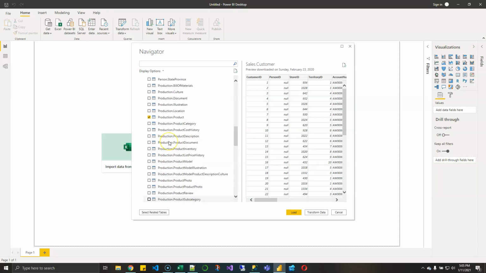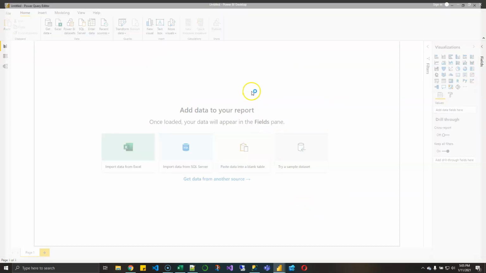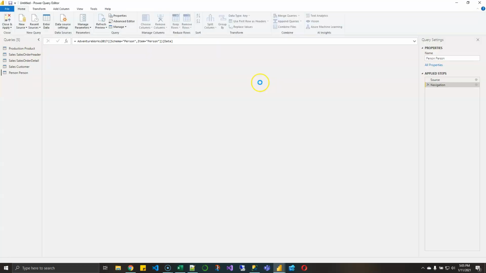That way we can have some people there. Okay, all right, so then you can hit load, you can hit transform. I highly recommend you hit transform because you always kind of want to check your data types and things like that.